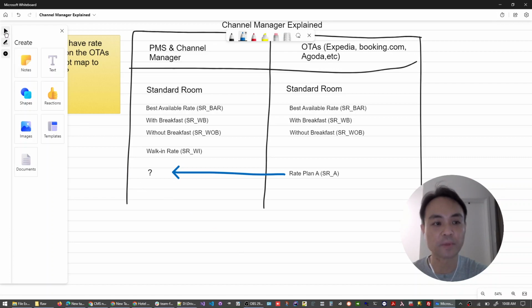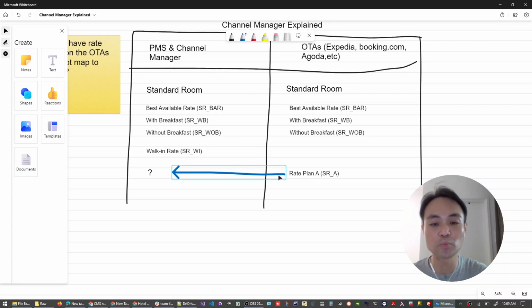Why? Imagine if you have a rate plan on OTA called A and your guest books, but you go back to the old age where you have to check your email and key into the PMS manually. Why does the Channel Manager not sync the reservation?